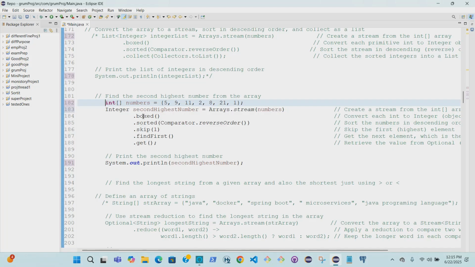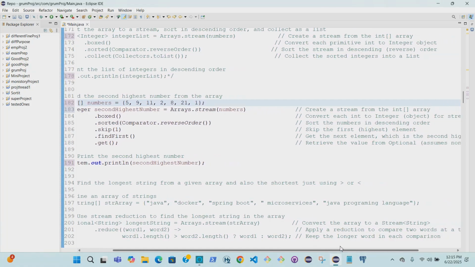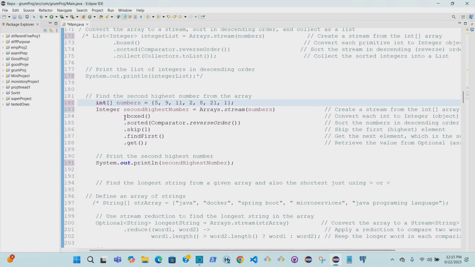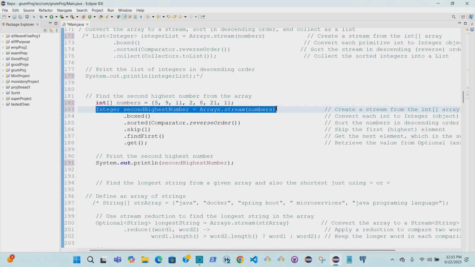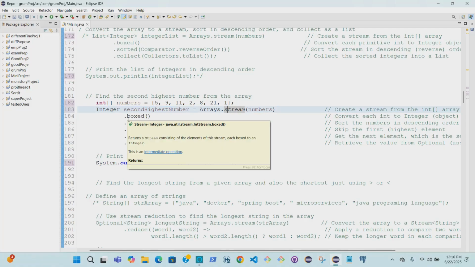So integer second highest number. This line converts from the int array to string. You see here the string, and then boxed.